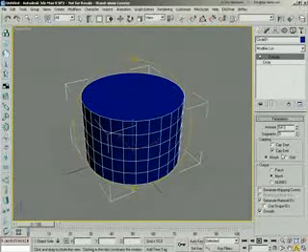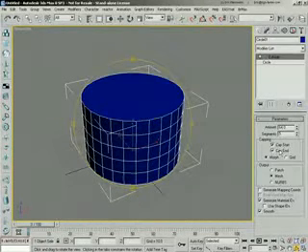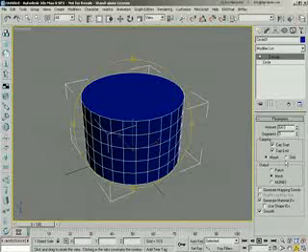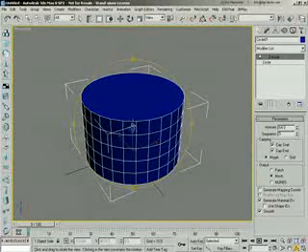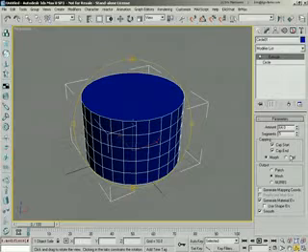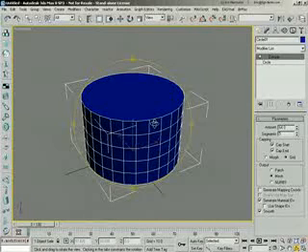You can also choose to cap the top and what kind of cap we want to use. If we use a morph cap, this is pretty much one large polygon. If we use a grid cap, it actually breaks it down into a lot of individual rectangles.